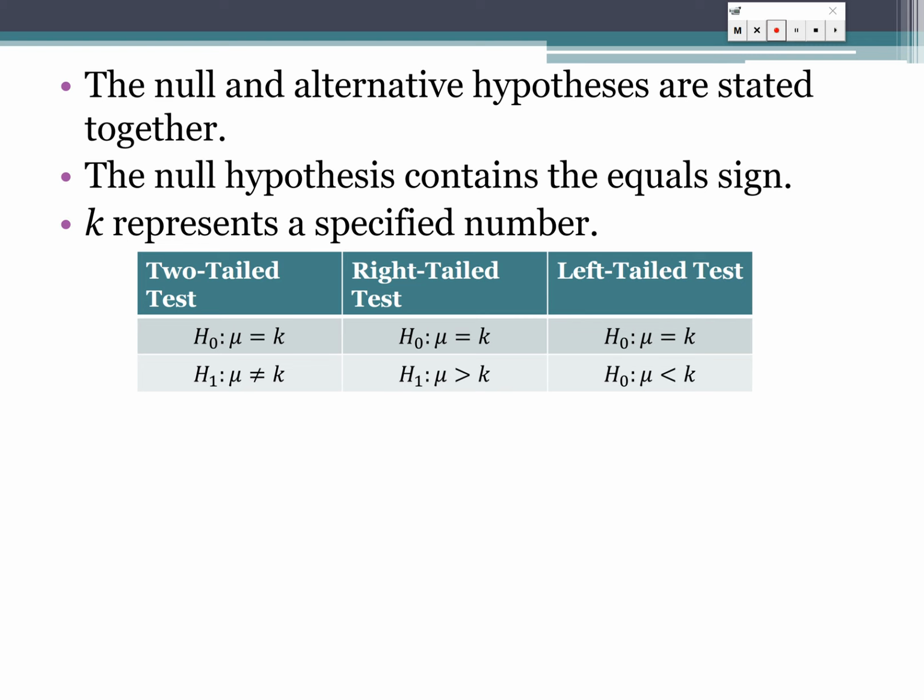The right tail, left tail, here's the cool thing. How do I tell which is which? It's the way that the inequality symbol points. So notice for a right-tailed test, the inequality symbol points to the right. For a left-tailed test, the inequality symbol points to the left. So it's the way that the symbol is pointing which will determine which tail our test is in. And we're going to make this visual in just a little bit, so sit tight. If you're like, Miss Golly, what do you mean by left tail, right tail, two tail? We are going to see the distribution in just a few minutes, so sit tight.